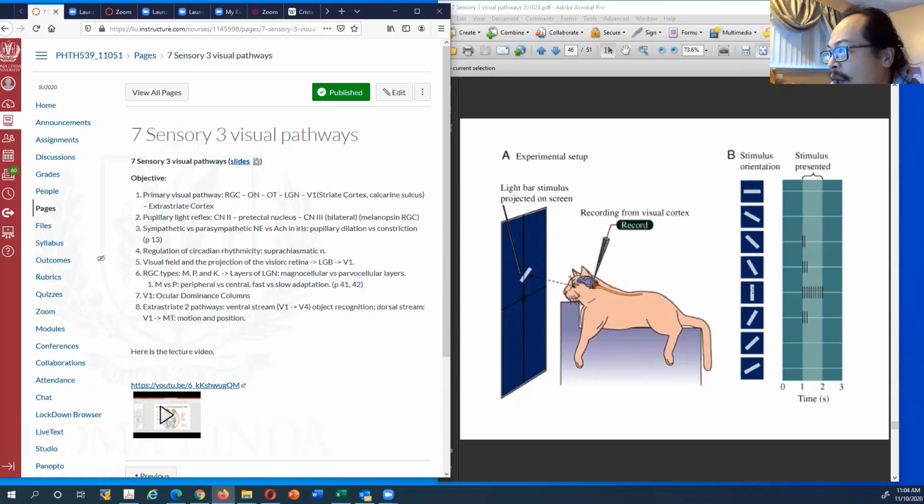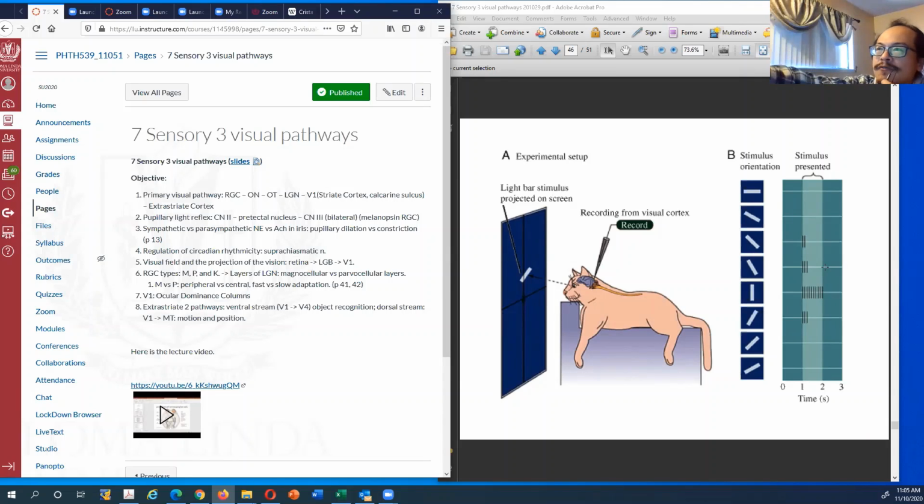If we put the bar in this orientation, we get a strong signal from that column. If we move to a different orientation, we lose the excitation. So each column of the cortex is sensitive to the orientation of your visual field.